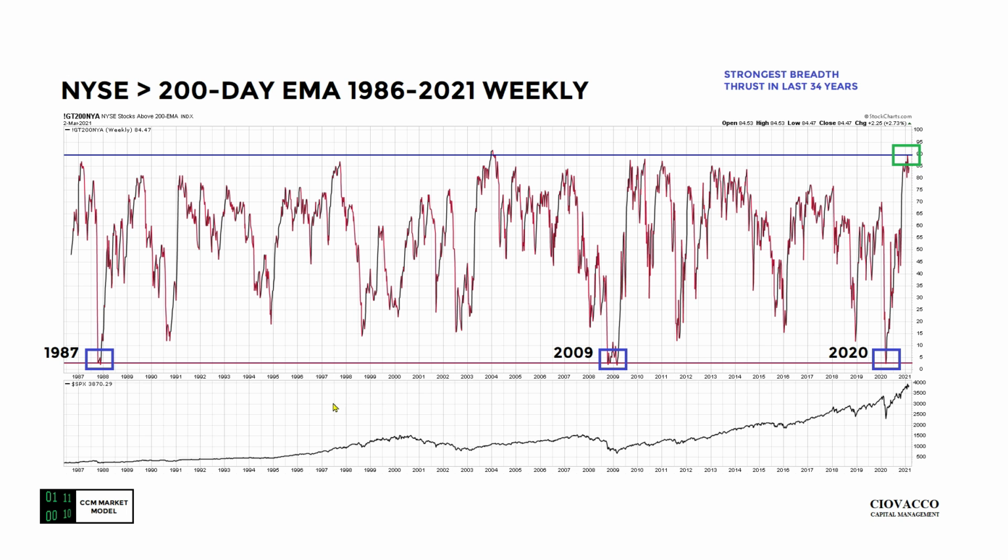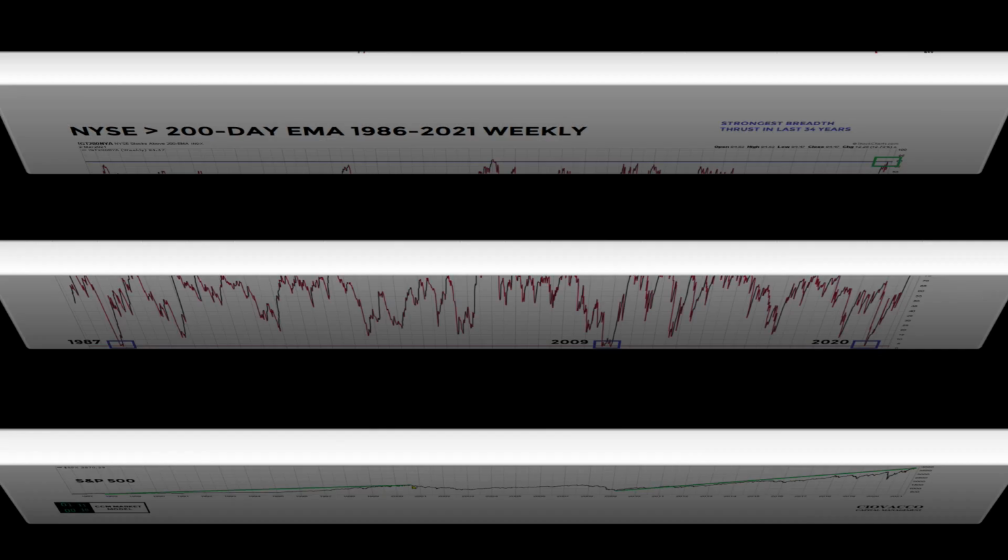This is the S&P 500 on the bottom of your screen, and in the 2 previous cases, good things happened for a long period of time. A long period of time was measured in years, and yes, there was a ton of gut-wrenching volatility between point A and point B.